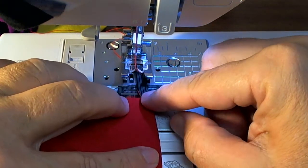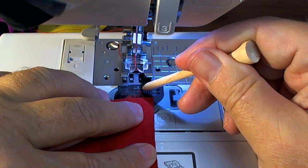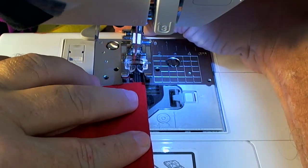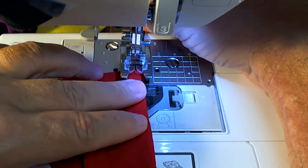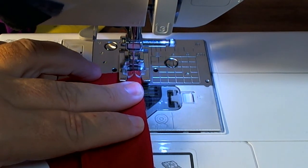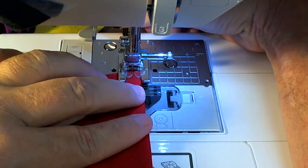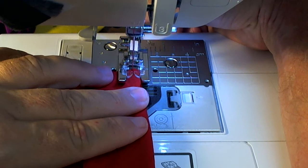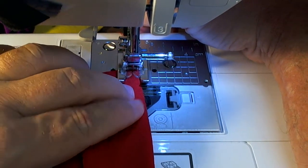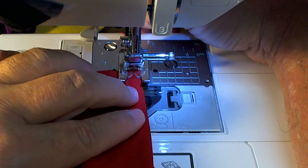So what you want to do is try and get as close to this edge as possible, but not miss it. So feel your fabric here, take a look, line it up. Do a lock stitch. Then you have this extra tail of the elastic to help guide it through. And you use your fingers to make sure that the swimwear and the elastic is pushed all the way to the edge.